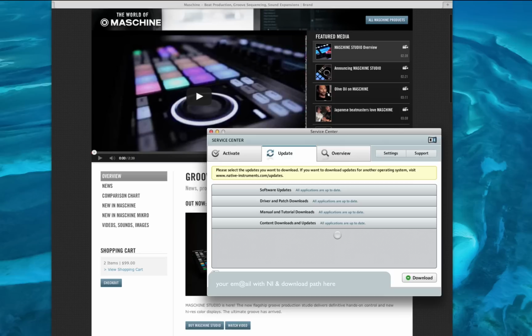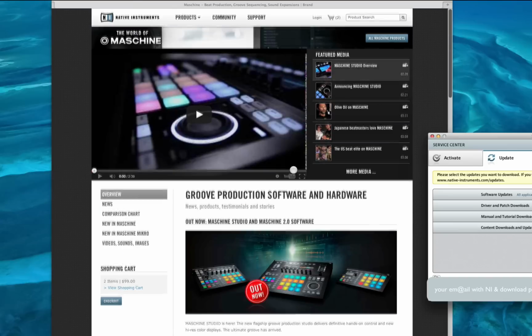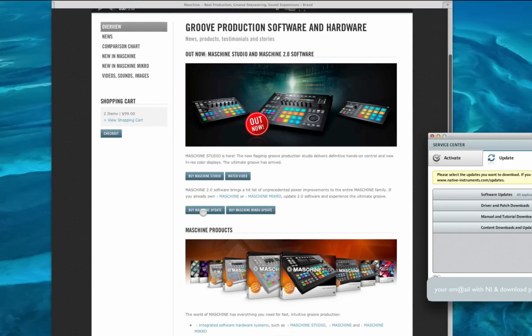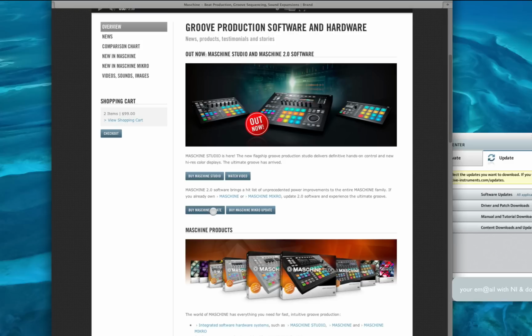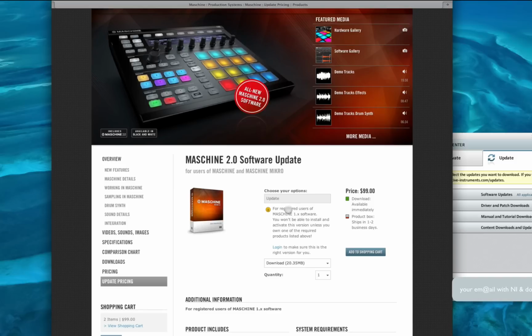All right, so it's not gonna go through this here at this point. Buy Maschine update, buy Maschine Mikro update. In this case, I am selecting Maschine update, very quick path. So with a couple of clicks, you are on the nativeinstruments.com website, and well, you gotta get used to it, let me put it this way. You only have an update option. It's a fairly small download initially, but then it populates the 8 gigabytes of sounds after that.